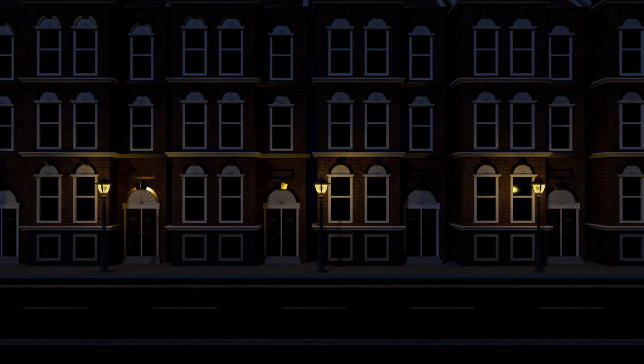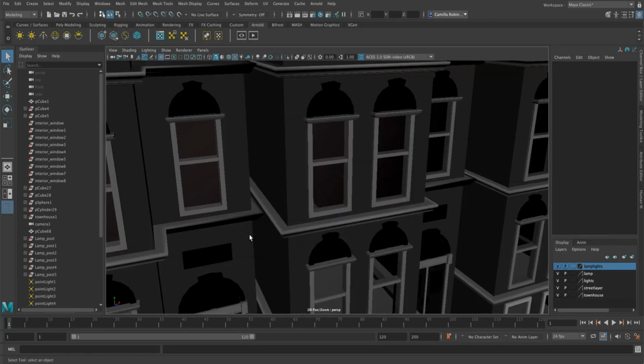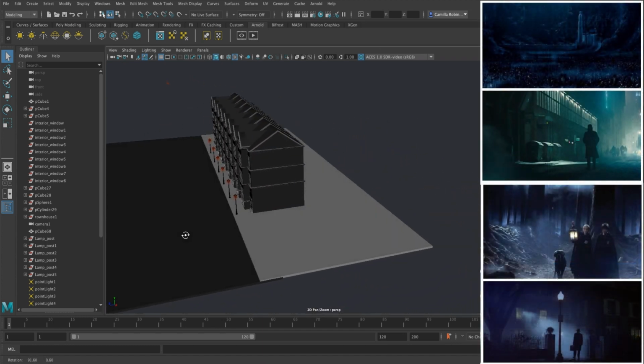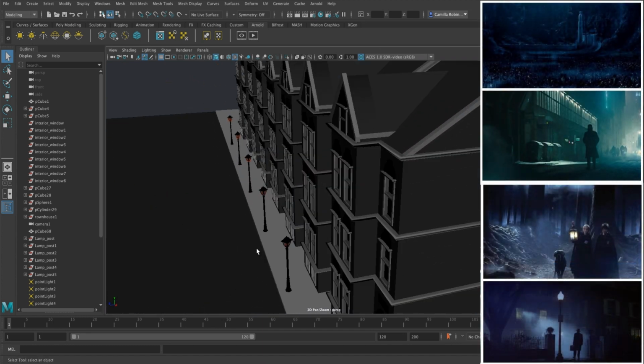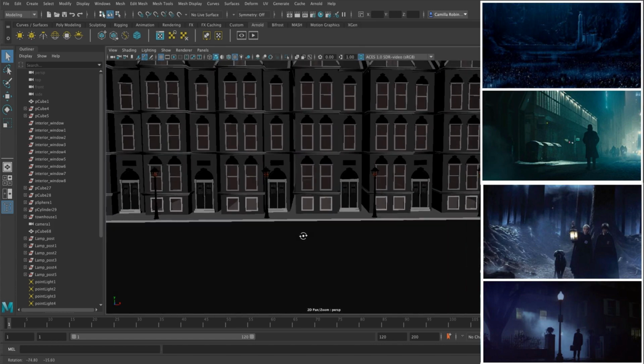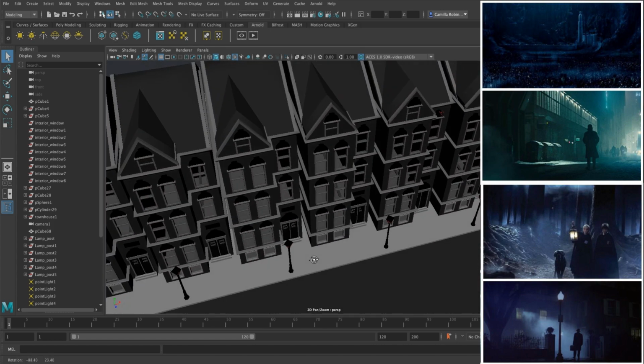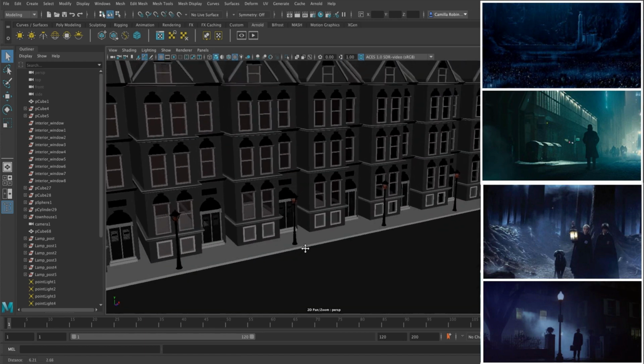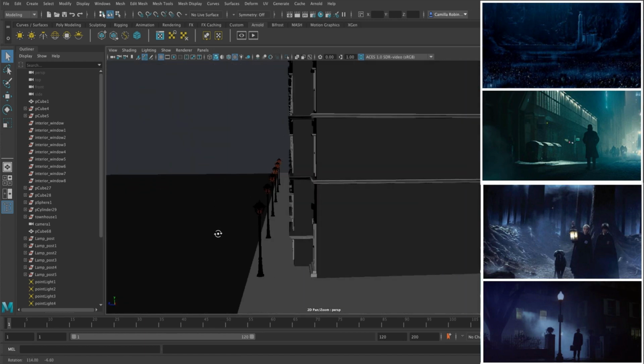I loved the nighttime scene. I designed it to look like a British townhouse street. For my references, I looked a lot at nighttime lighting scenes and how films balance the need for it to come off as darkness, but not just have a black screen. In the end, I added a navy skydome light and then a light blue directional light with low intensity to light up the parts of the scene that were in darkness. The street lamps were also added for visual interest and to add some extra lighting.